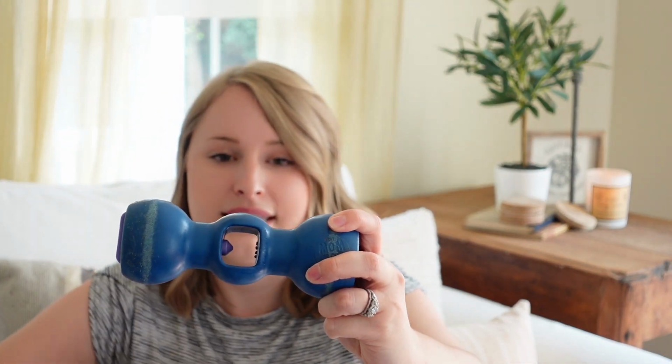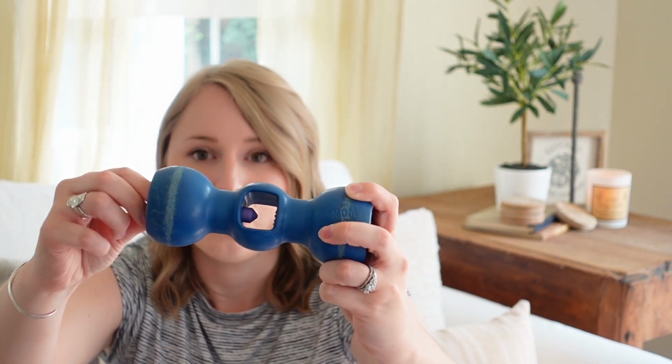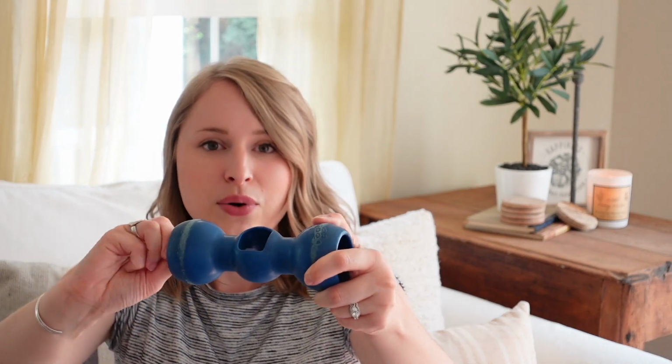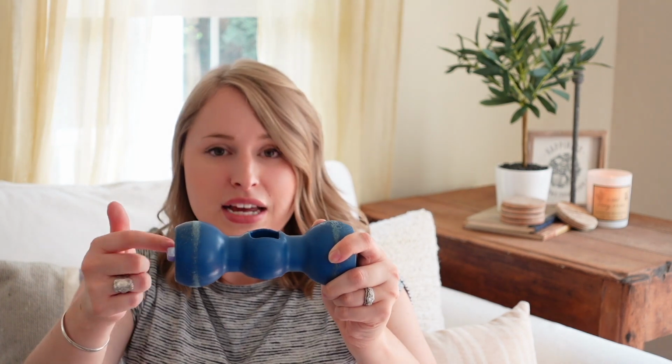So essentially what you do is you take the nice big bully stick, and here's a little hole inside. You put the bully stick in, and then there's a little key on the end where you turn it, and this little purple piece, hopefully you can see that, it secures the end of the bully stick right here, so that when the dog chews on it all the way to the end, it's not going to come out. And then it's nice because when we go to pick it up, we don't have to fight him over it because he knows it's done. And we just unscrew it, out falls a little piece into the trash can, and we rinse it, and it's good to go for the next time.